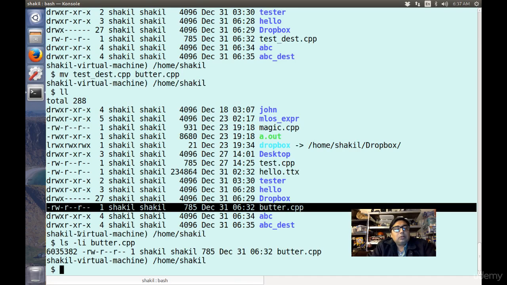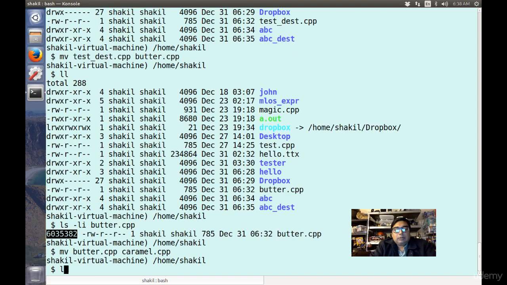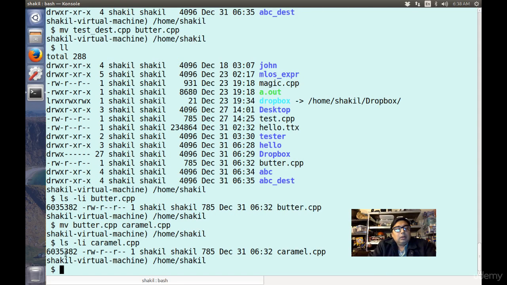The inode for butter.cpp is 6035382, and if I rename it, which is basically moving butter.cpp to caramel.cpp, and I say ls -li caramel.cpp, the inode that was there earlier remains the same.